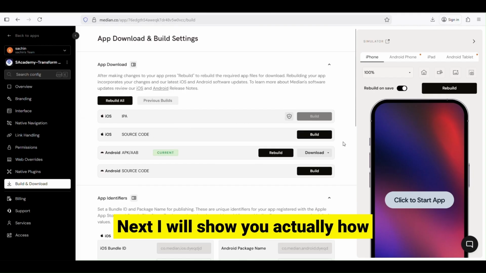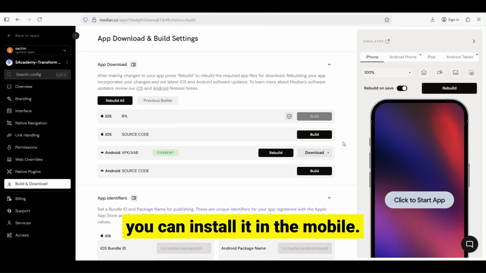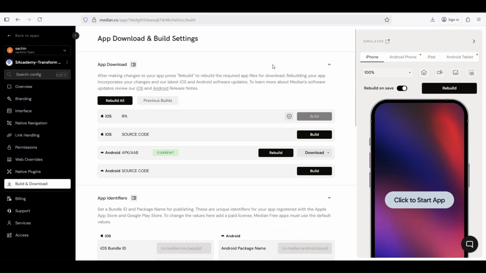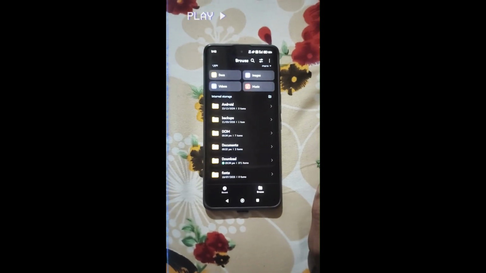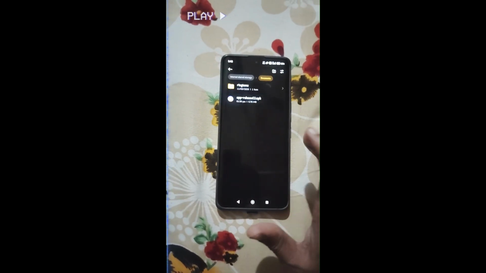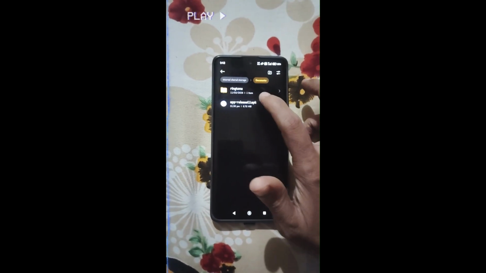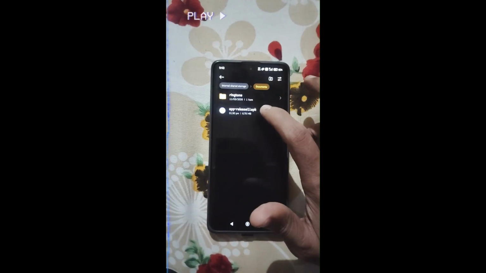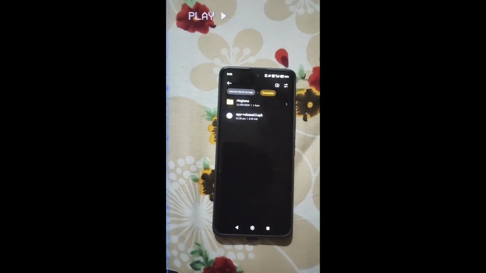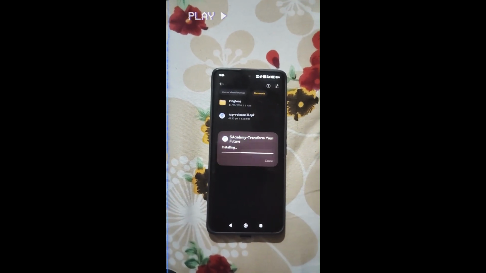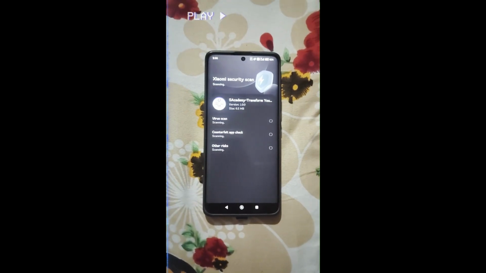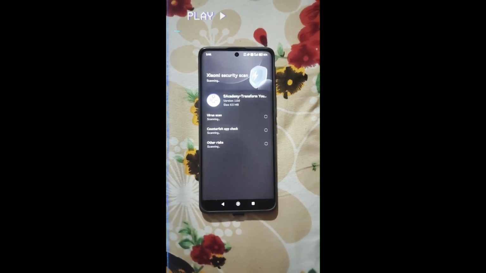Next I will show you how you can install it in the mobile. After downloading the APK file, I have transferred it into the document folder in the phone. Now I'm just clicking on this APK. Just click on install. Again install. Now it is scanning for some security checks. So now click on open.